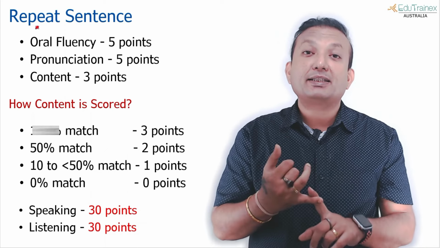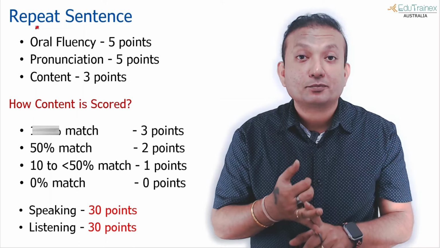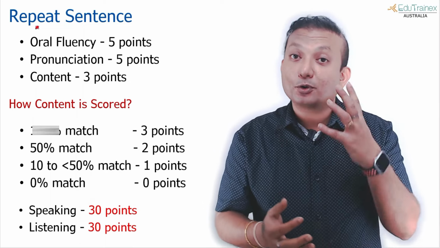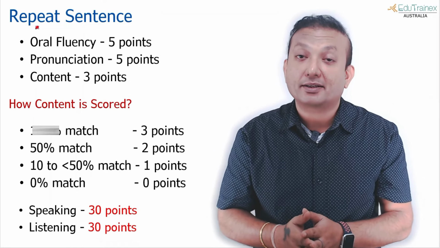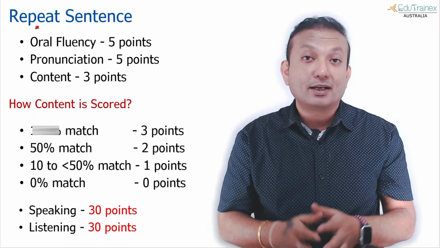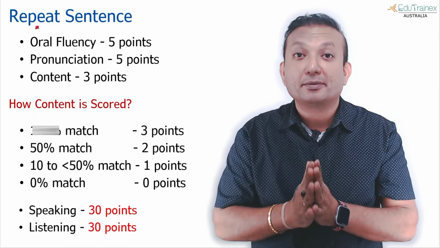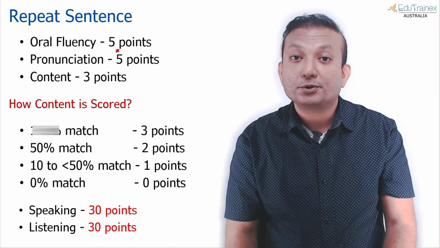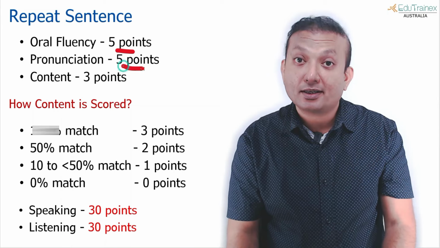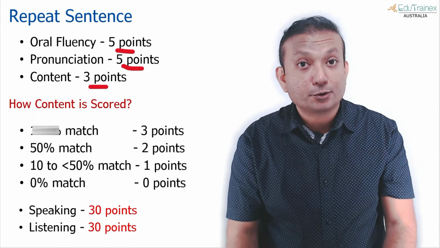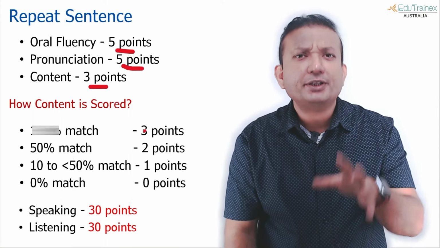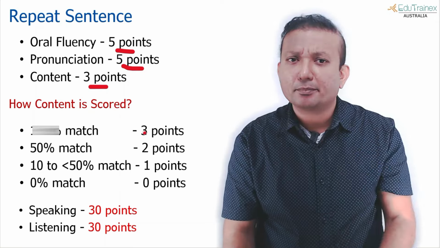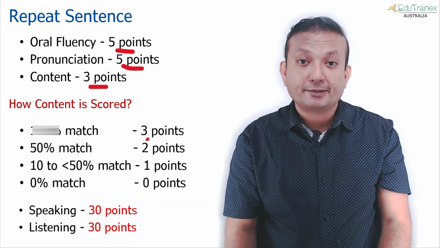Now you see, from repeat sentence and retell lecture for the PT academic exam, you saw again close to 40 marks that guy got, only from these two. And out of this, repeat sentence is the main important thing. So you see, fluency and pronunciation are again the key things. Content, not so important. And I have a separate video on this, elaborated with examples, covers the same thing.